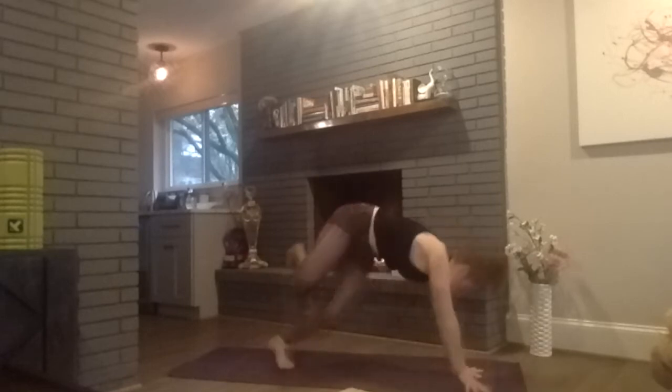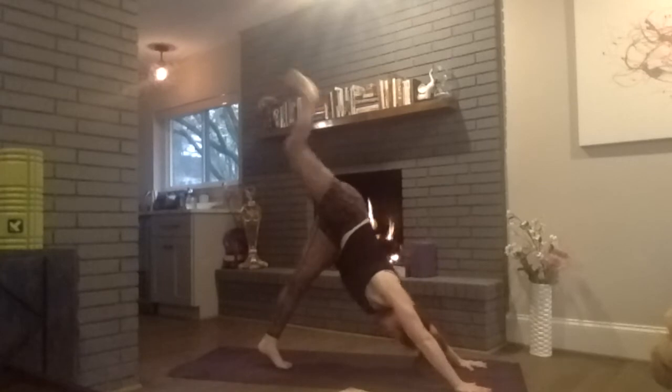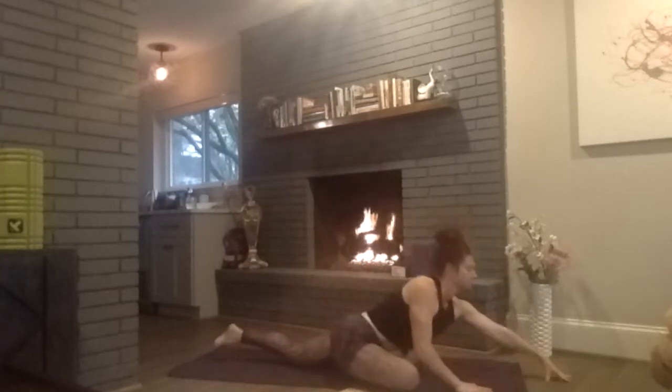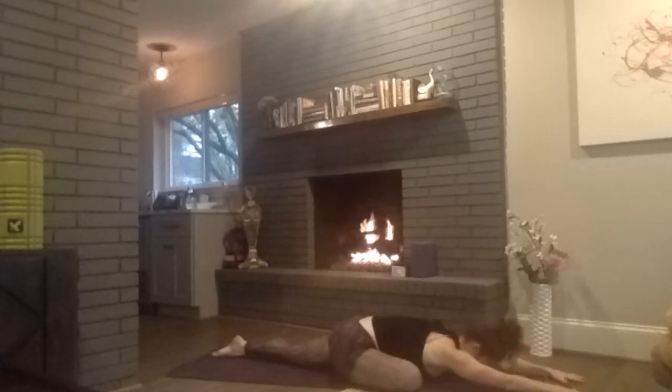Unflip 3-point. Draw your right knee to your chest. Come into pigeon. Shin across the top of the mat. If you need to modify, take your left knee out to the side. Create two 90-degree angles with your legs. And then fold over your right shin. You want to have the top of your left foot turned down, and your right heel flexed if you're in traditional pigeon.